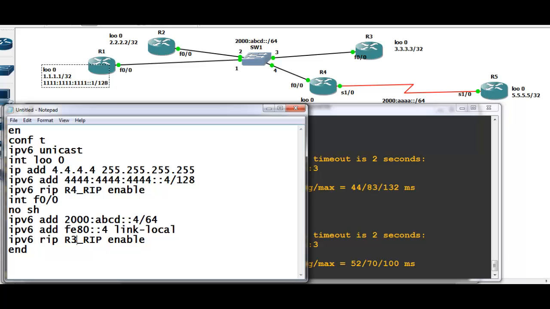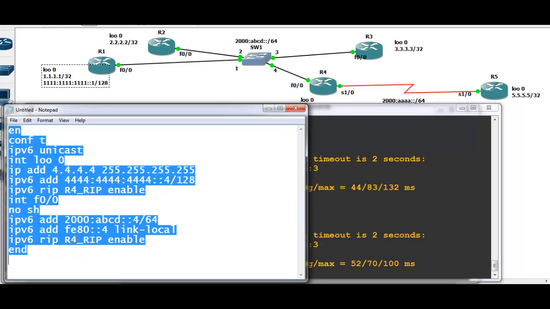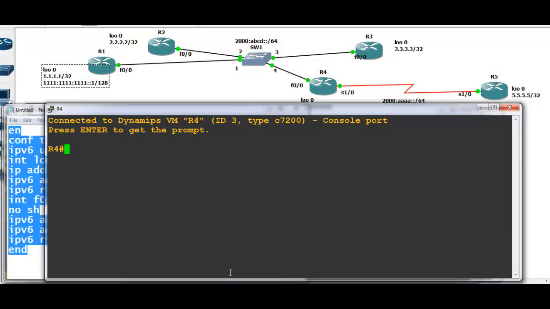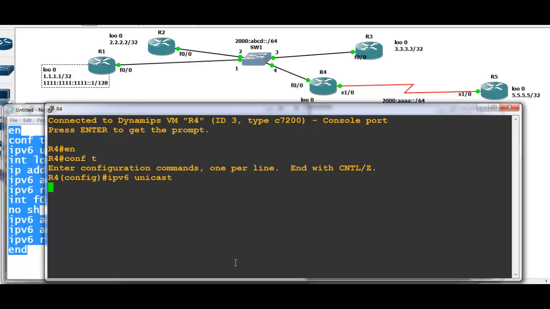This goes with router 4. I think router 4 has got another interface.